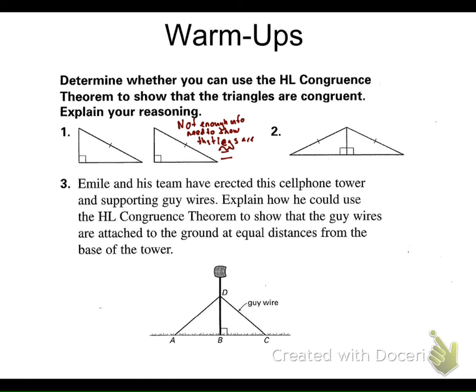Reggie? Yeah. And how do you know that? They both share the same leg, so it has to be congruent. Exactly right. Based on this right here, reflexive property. And then we have the two hypotenuses are congruent, and we know that they're right triangles based on those right angles.